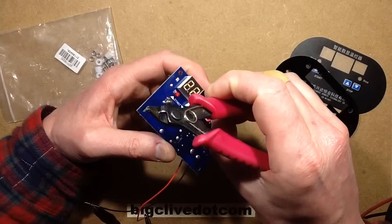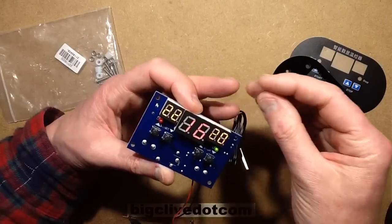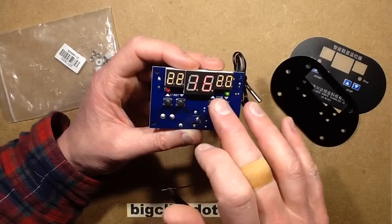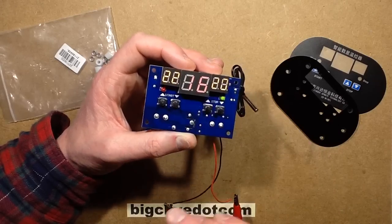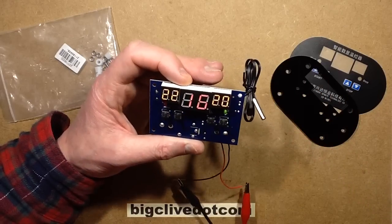This film serves a couple of functions. With these displays it protects during shipping, handling, and processing. Also during manufacturing, I think it's applied before they fill these with resin from the back — there are LED modules and you can see where the plastic has been pulled in as the resin contracted as it cooled. It just stops the resin flowing out the front. Seems quite a sensible approach.